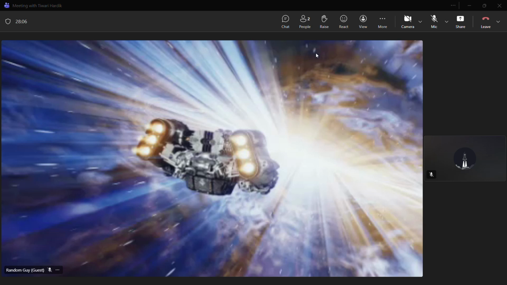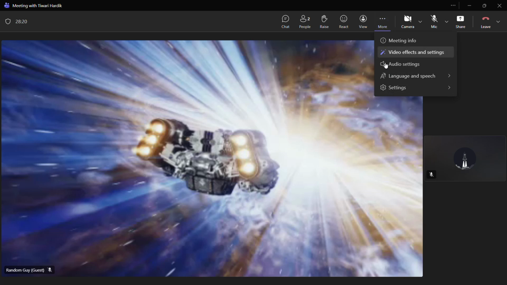So once you are inside the interface of your Teams, you will see a UI like this. Now in this UI, you can see this more actions button right here at the top. So simply click onto this more button, and once you do, you will see a menu appearing like this. Now in this menu, you need to click onto this settings option, or you can hover your cursor over it. The moment you do, two further sub options will appear, that is meeting options and accessibility.